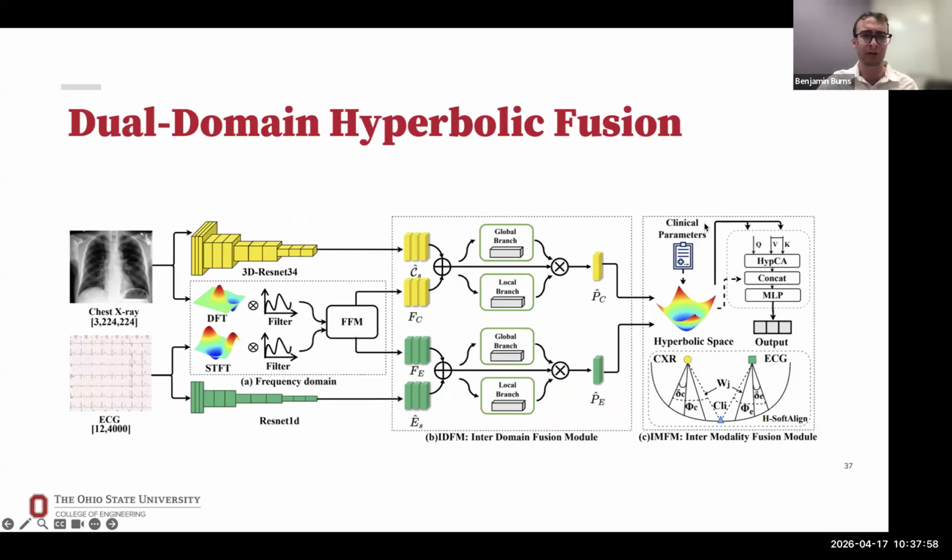There are also a few other very interesting contributions, such as our novel hyperbolic cross-attention and soft entailment loss, which condition the hierarchical relationship in the embedding space. But I won't be going into the details of those today. If you are interested, I highly encourage you to check out the paper.